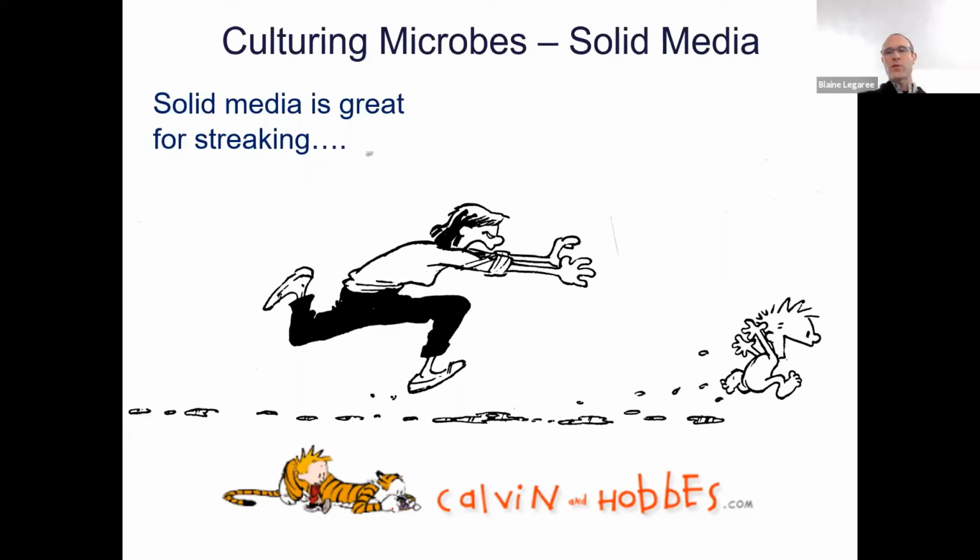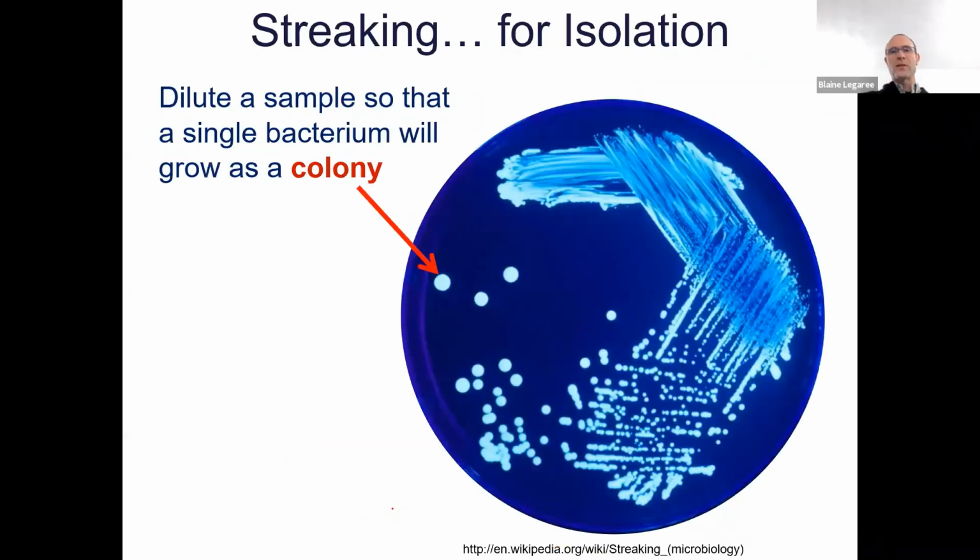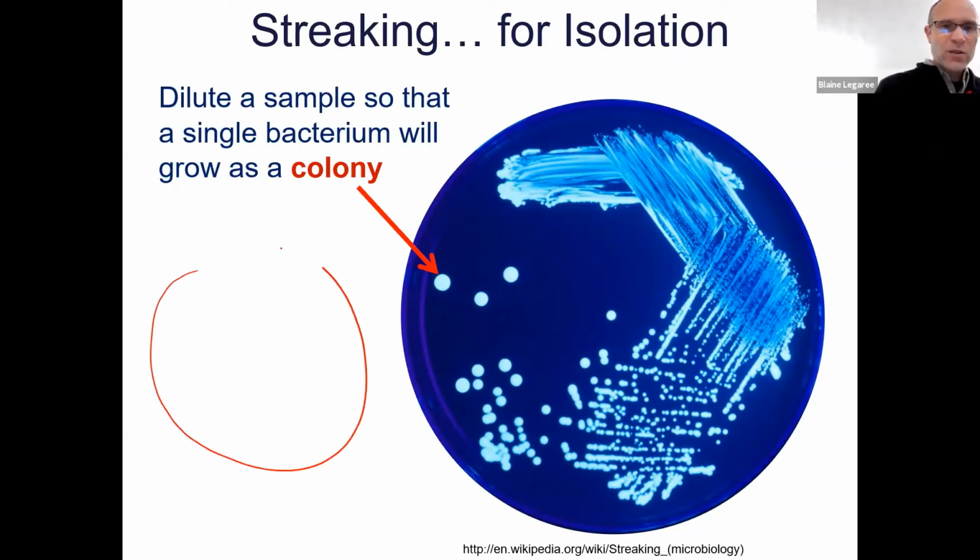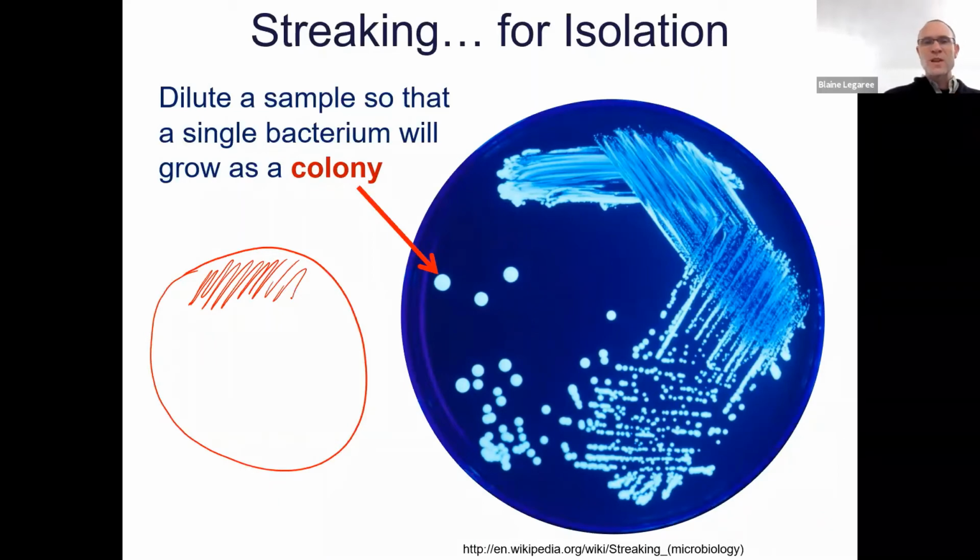So I'll show you what microbial streaking is. Again, we'll do this during lab 4. We're going to do some streaking, and the whole idea is to get colonies for isolation. So what do you do here? I'll draw you a little diagram. Here's my little Petri dish. And so what you do is you take some culture and you kind of smear it on one corner of the Petri dish. Then you take your instrument and you sterilize it. And I will demo this in the lab.